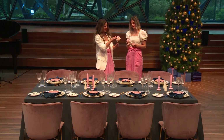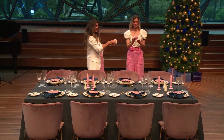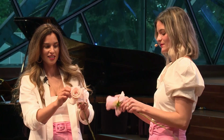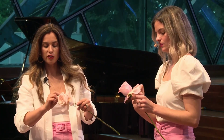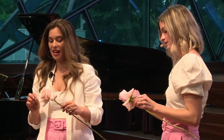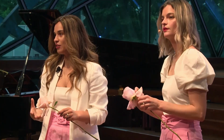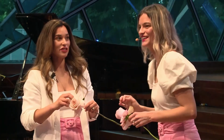Go Tegan, she's already going at it. I have never done it, but I always watch Felicity in the studio, and it looks mesmerizing. It's such a beautiful technique, but it is very time consuming. When you see our weddings that have thousands of roses in them, each rose has been handled with love and care and peeled back, literally days and hours before.